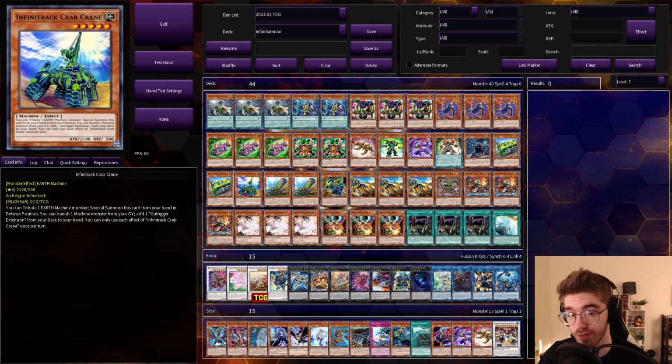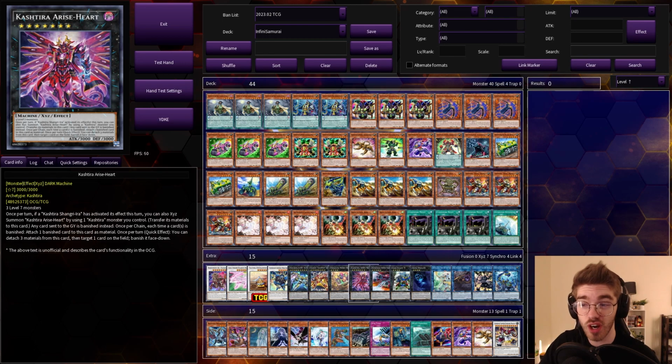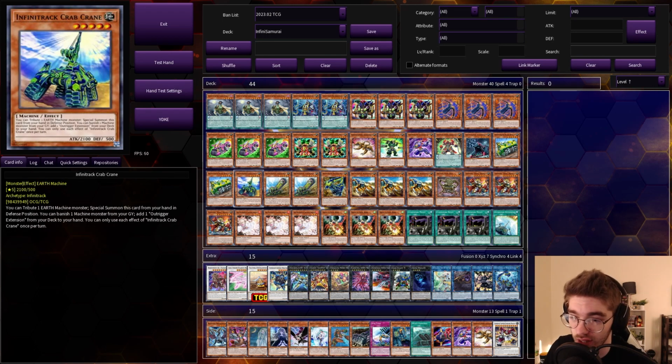We are playing 1 copy of Crab Crane, and following with Crab Crane, its search target, which is Outrigger Extension. These 2 cards, usually in other variants of the deck, are terrible. But in this, you can end on an Arise Heart that has targeting protection, because for some reason, Arise Heart is a machine! Which is funny as hell. And plus, Crab Crane also has 500 defense, which means that Box can search it.